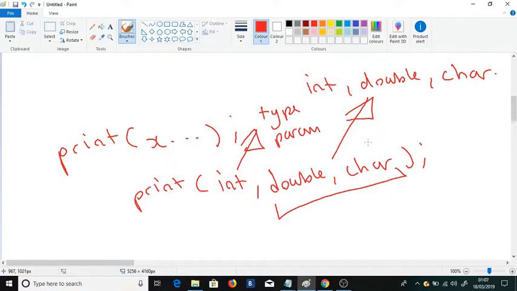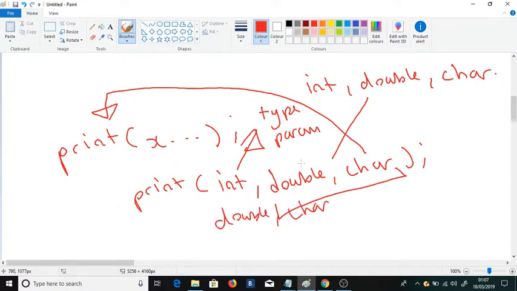And so consequently, when we recurse and call print again, there's a pack expansion. What does the pack consist of? Double and char. We expand that, and we get double, char, and double is then passed to the interface of print, and its type is captured perfectly, and char is what makes up the parameter pack of the template.